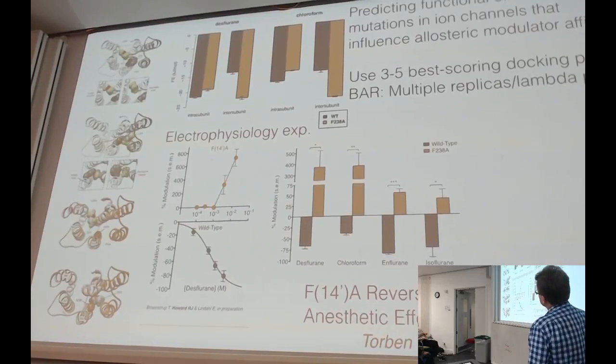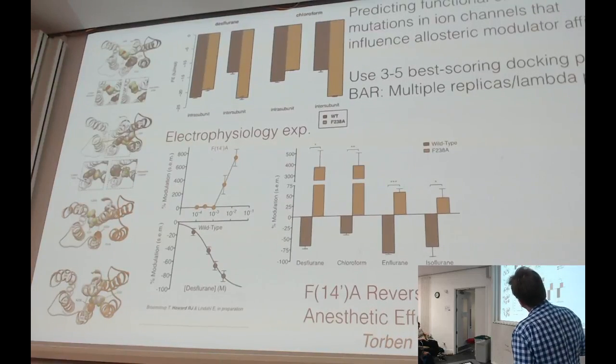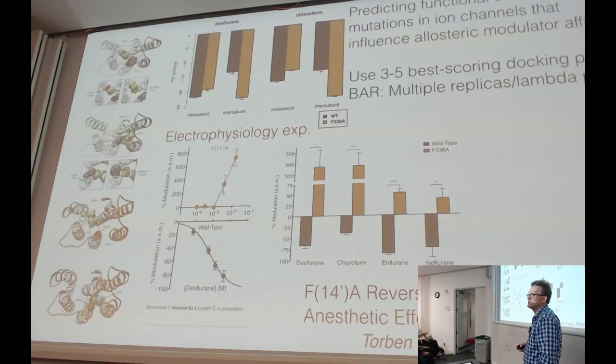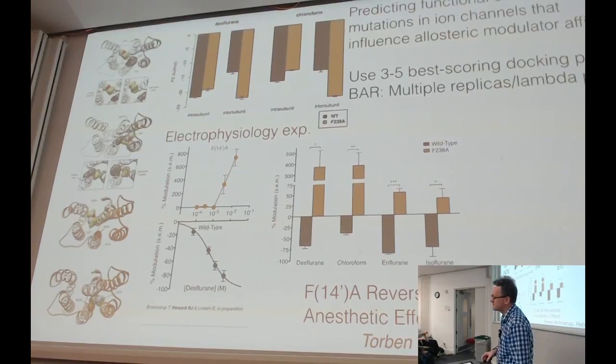But I'm going to draw your attention. These are free energy calculations. Do you see the standard errors here? They're amazingly small. The way we got this is that we use not just multiple replicas in each free energy calculation. We typically include the 3 to 5 highest ranked docking poses to get a bit of diversity, because I don't know which docking pose is going to be the best.